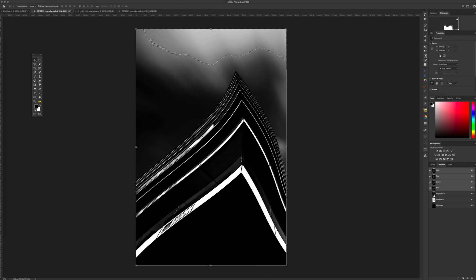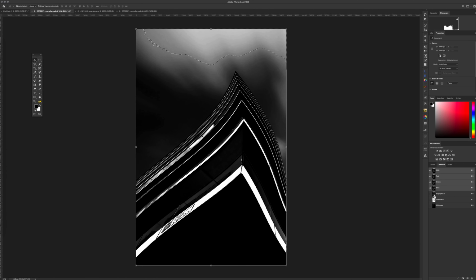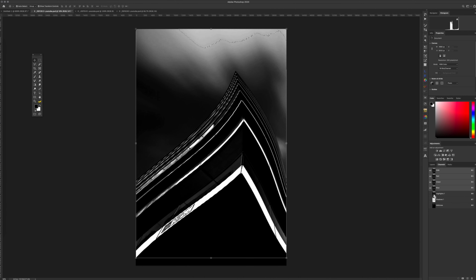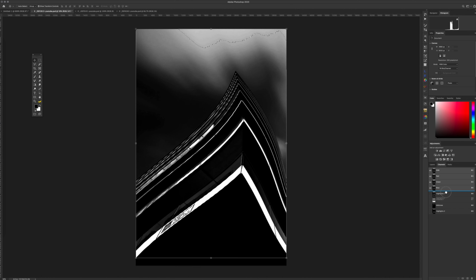And if you want to further refine these selections, let's say that you want only the very brightest part of the image, not all the highlights, what you can do is control click on the highlights icon and then control alt shift click on this very same thumbnail, and then again select save selection. This time it's going to be Highlights 2, and it's going to be a refined version of Highlights 1.